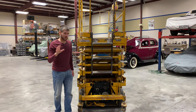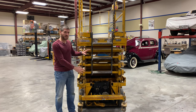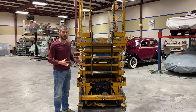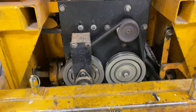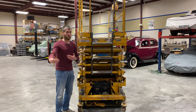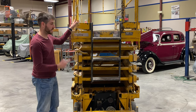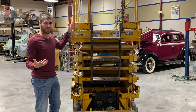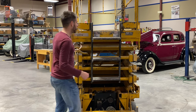Around back at the scissors lift, you can actually see its inner workings. The whole operation is powered by this 5-ish horsepower electric motor and centrifugal clutch system, and all of that is actually manufactured by the Dodge Brothers. Sort of like Dodge, but the actual Dodge Brothers. To operate it, its controls are actually up top there, so I need to climb this ladder to get up there. And who doesn't love a vehicle that's big enough that you need a ladder to get on it? Let's go get that Prius key.